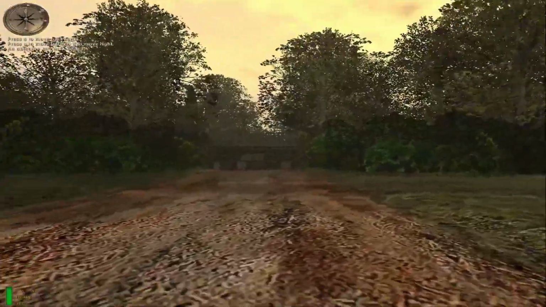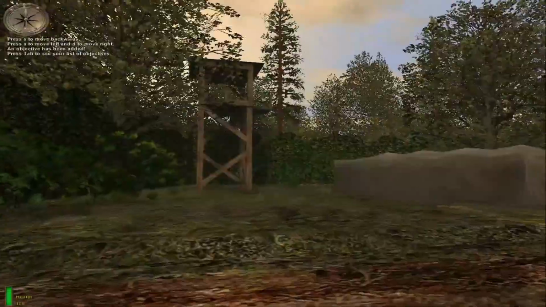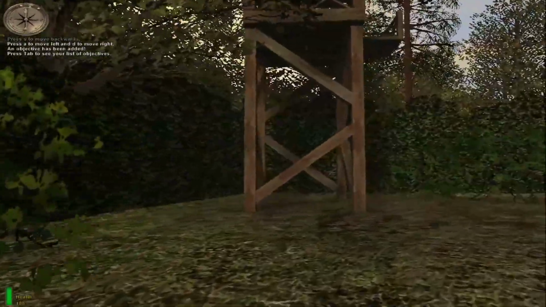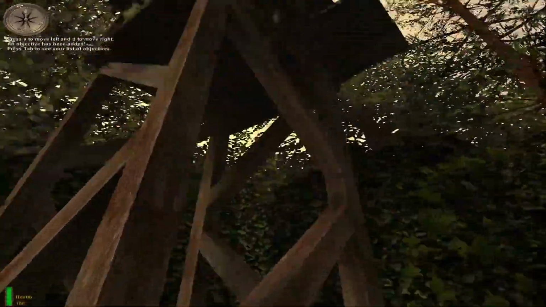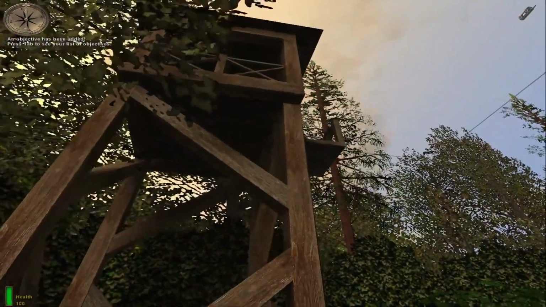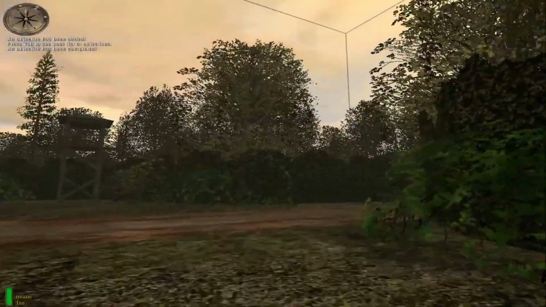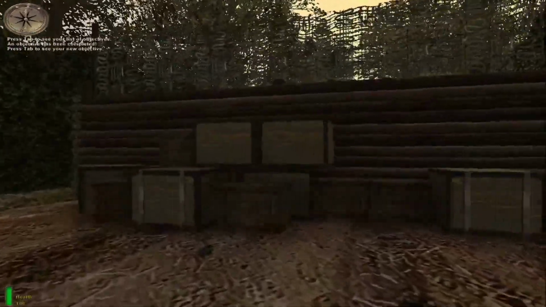Press your objectives key to see your list of current objectives. When you complete an objective, it's checked off on this list. Your current objective is highlighted in yellow. Now notice that the arrow on your compass is pointing at one of the towers. The arrow points to your current objective. As you near your objective, the ball bearings on the compass will move closer together. Approach the tower indicated by the arrow. Good. Now press your objectives key again. You have a new objective, now complete it.